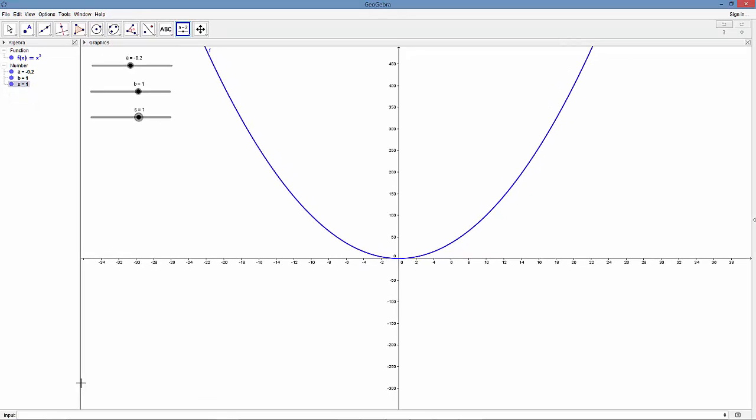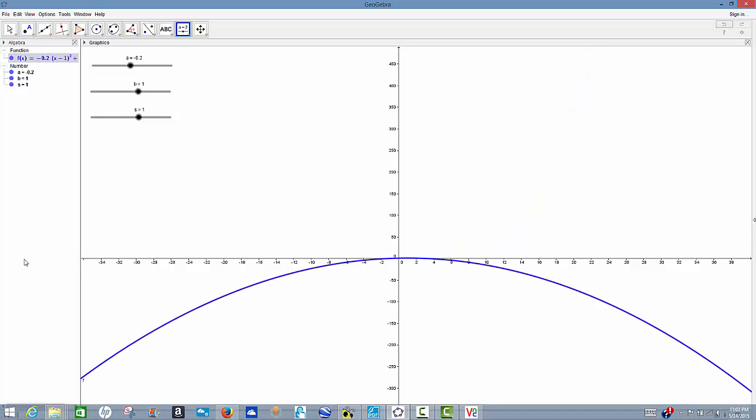So now what we'll do in the input bar is we'll redefine our function f as f of x equals a times (x minus s) squared plus b.